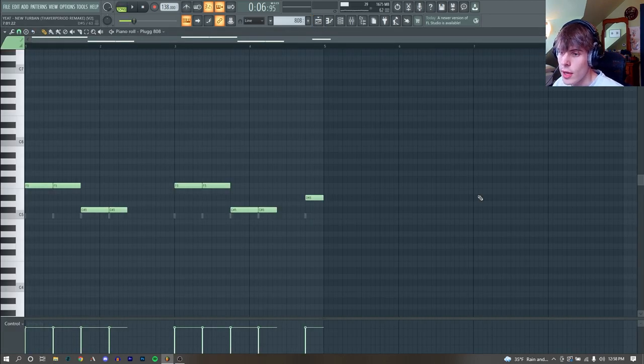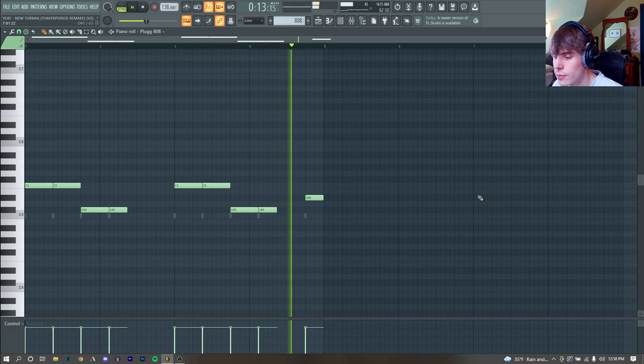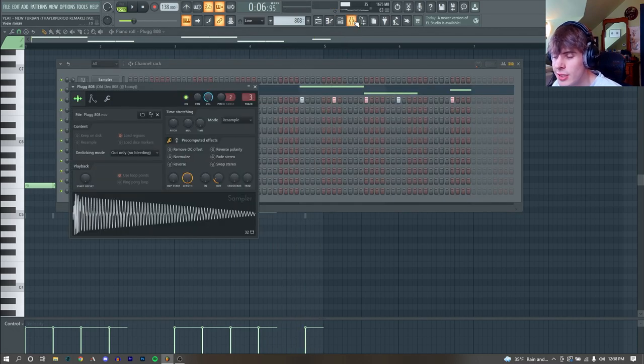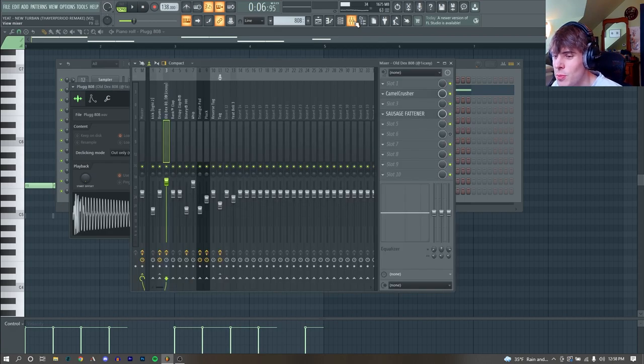Next, I added our 808s. Super beefy 808. Just using this plug 808, but there is a decent amount of processing, making it sound super fat. That's how it normally sounds.